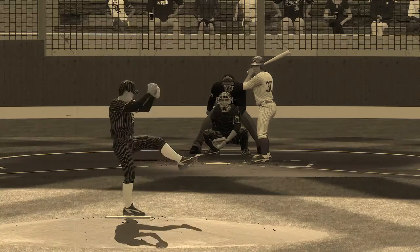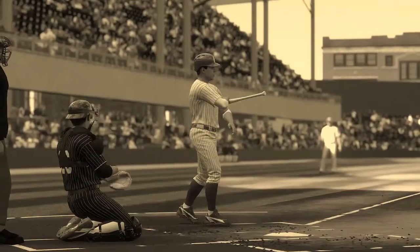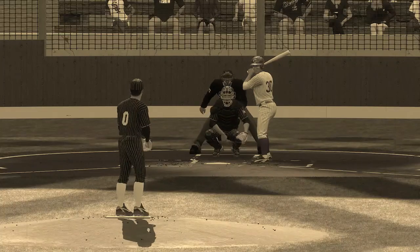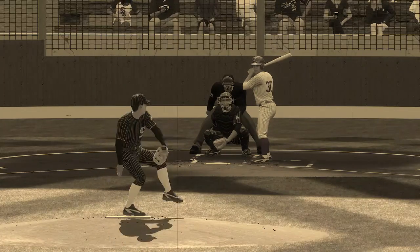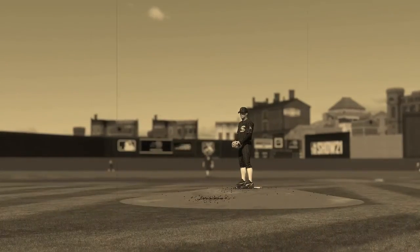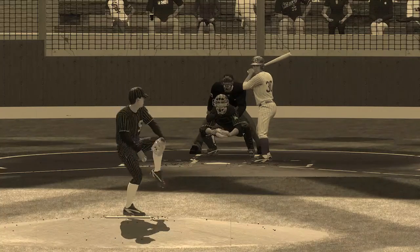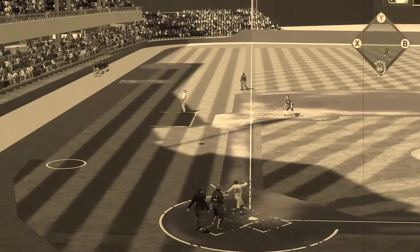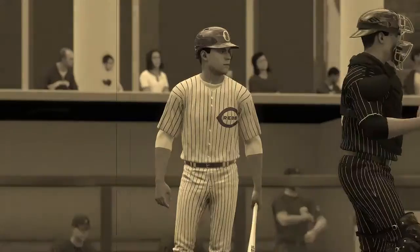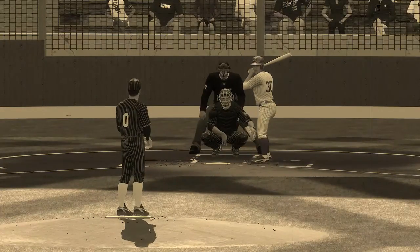Here's the first pitch to him. I love everything this pitcher's got working right now. He's got presence, he's got great body language on the mound, he's got fastball command, and a nice early feel for his off-speed stuff. Behind 0-2 now. 0-2 count, and the pitch. Stays alive, still 0-2. 2 out, nobody on.